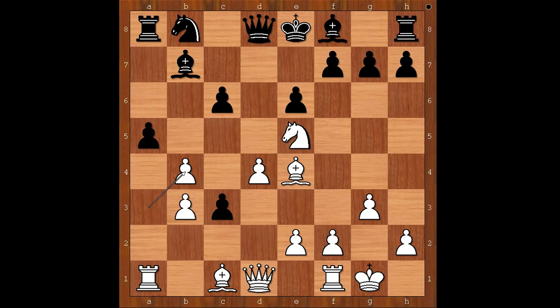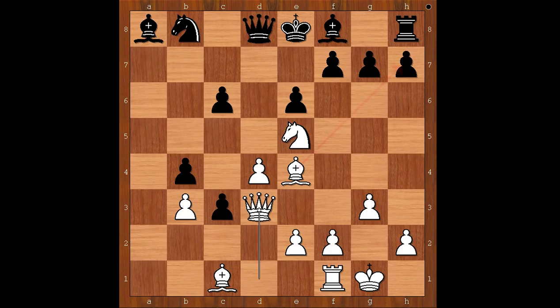a5, a takes on b5, a takes on b5, rook takes rook on a8, bishop takes rook, queen to d3, bishop to d6, bishop to f4, black to move.